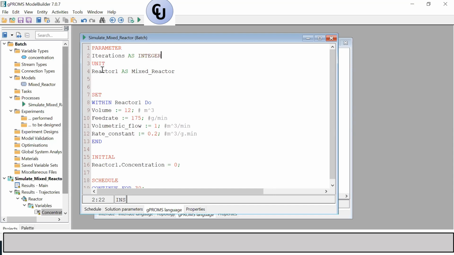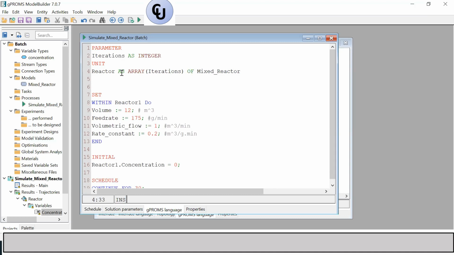Then under unit, instead of creating reactor as mixed reactor, I create reactor as array of reactor. How many? Depends on iterations. So it's going to create that many copies of reactor. If I have 5 iterations, there'll be 5 reactors in that array, in the list, basically, of mixed reactor.